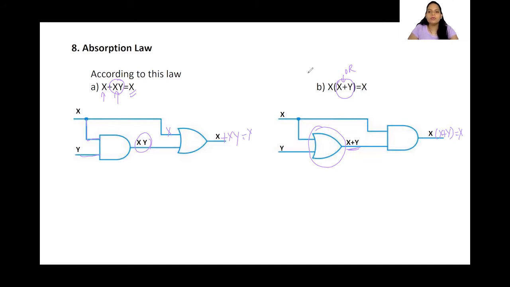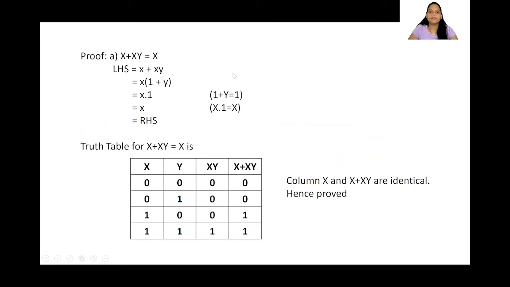Let's go ahead and prove these laws. The first one is x plus xy is equal to x. Let me take the left hand side, x plus xy, and take the common term x out, so x into 1 plus y. Now only 1 plus y remains, isn't it? From the rule of the OR operator, whenever we do an OR operation of any Boolean variable with 1, we will always get 1 irrespective of the value of y. So 1 plus y becomes 1.